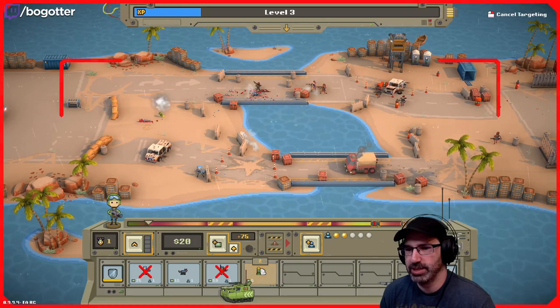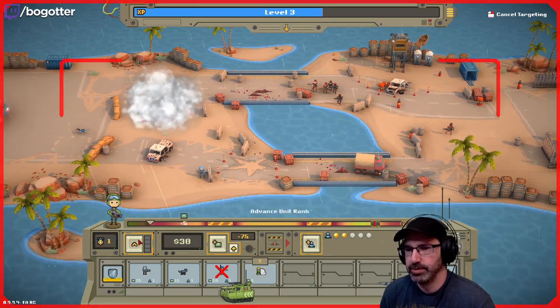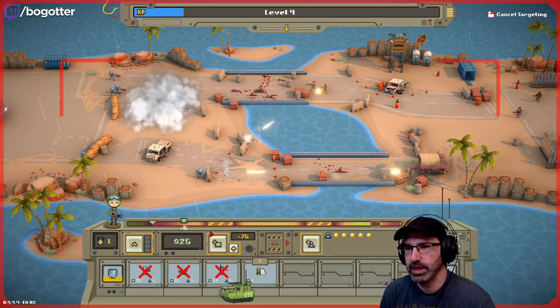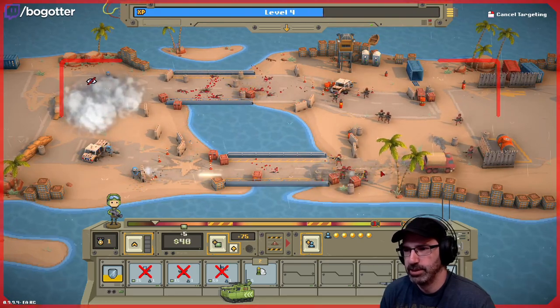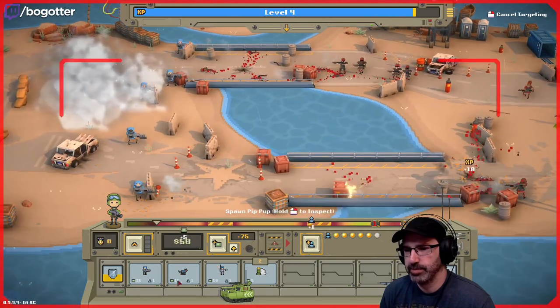Oh, the smoke grenade was terrible. All right, here comes a large number of people. Here they are over here. I wish I had the missile now. Oh, not having the missile is going to be interesting.